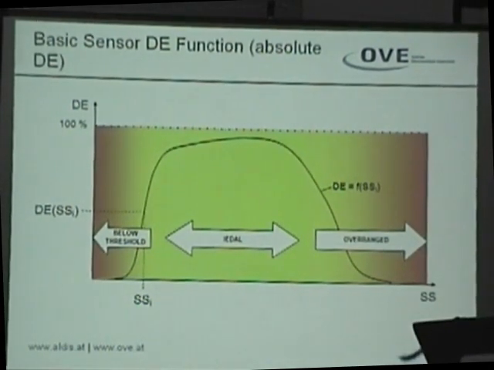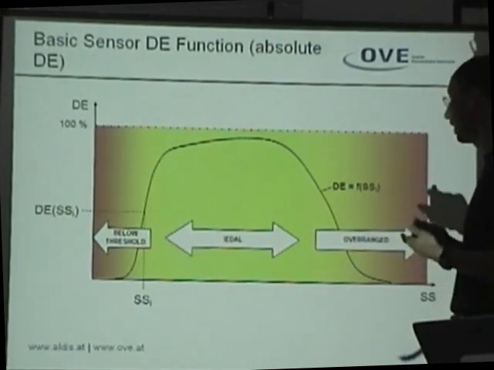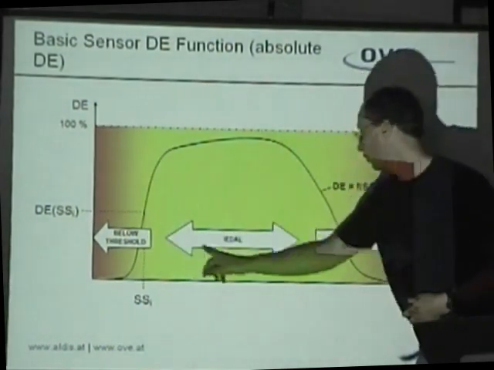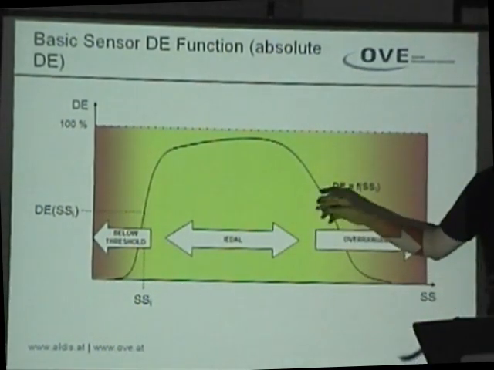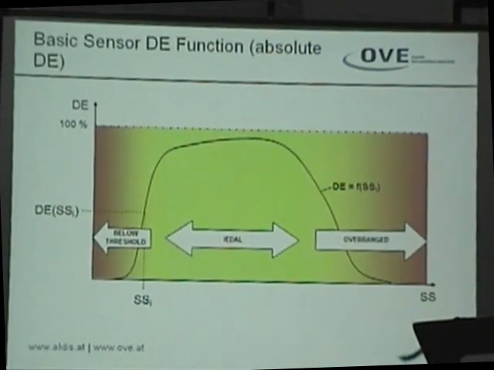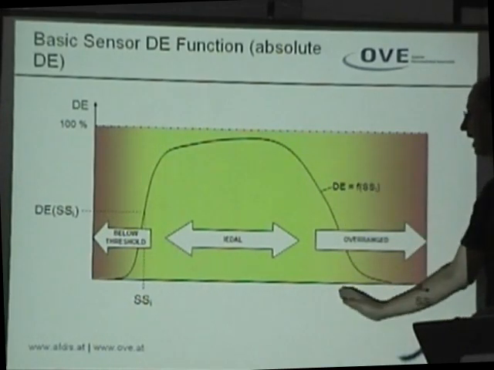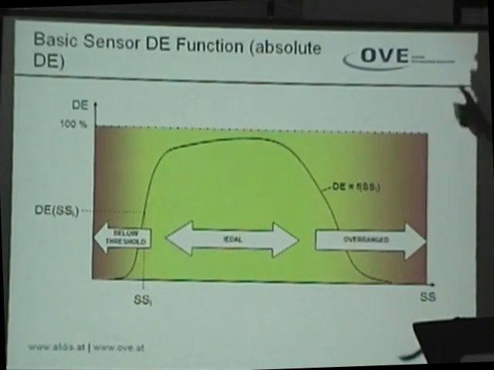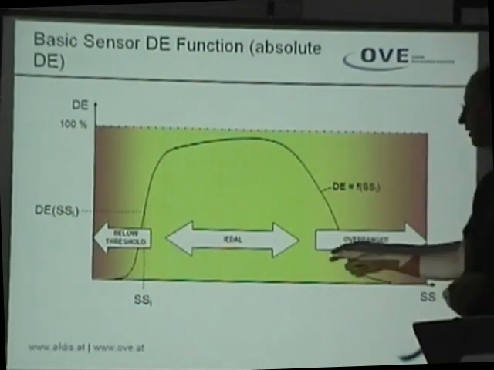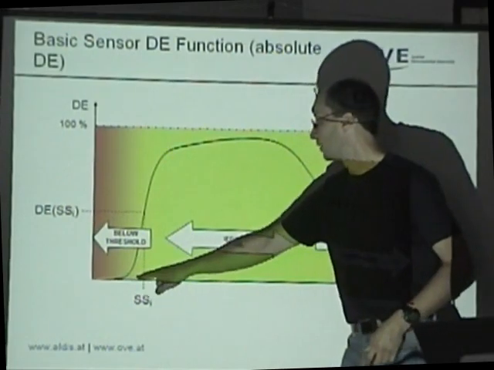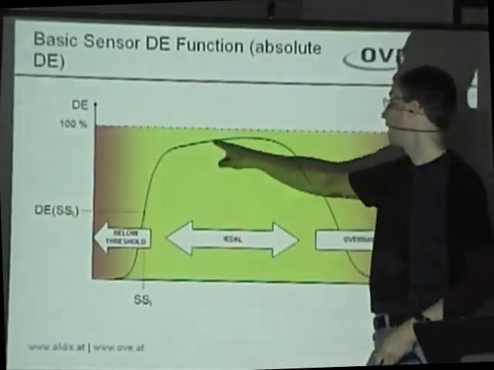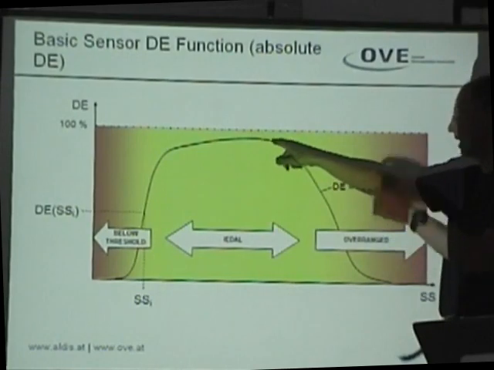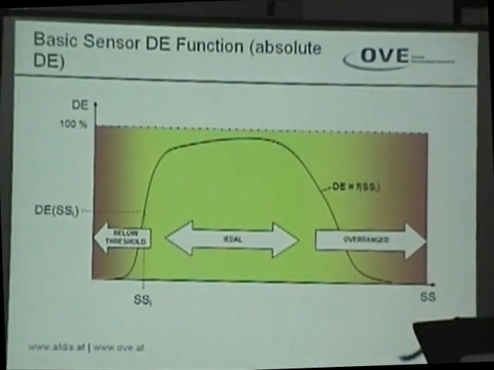This is, of course, ideal, because in reality there is not only the threshold, there is also the overrange. So if the signal is too strong, it overranges the sensor, which can't measure exactly anymore and won't provide it. So there is also a line here and a limit here. In reality, it looks like this: it starts at a threshold, slowly goes up to maybe 80 or 90%, and then goes down slowly.